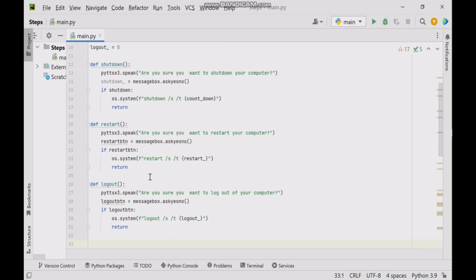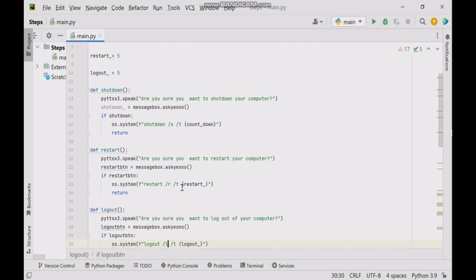And lastly is to change this forward S to forward R, and then forward S for this is going to change to forward L. So this is to log out, this is to restart, and this is to shut down. And this is the time frame for the countdown for shutting down, restarting the system and logging out as well.